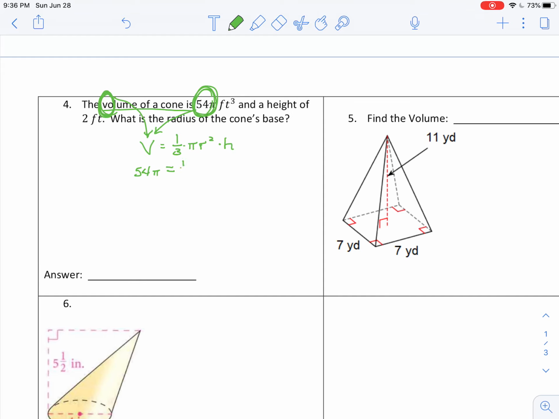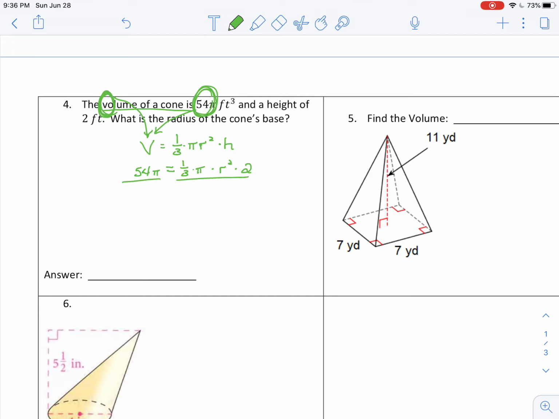So it's not find what V is, I'm telling you what V is. This is going to be a work backwards problem where we are going to end up finding either R or H. So I'm going to keep reading. It has a height of 2, meaning I don't know my radius, but I have a height of 2. So we're going to solve this to try to find R. Now normally I make you combine everything after 1/3 pi. None of that can be combined, so I'm just going to get rid of it.